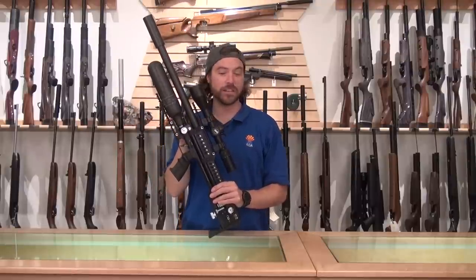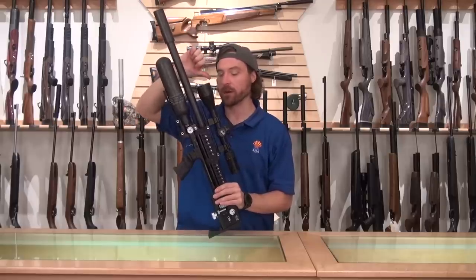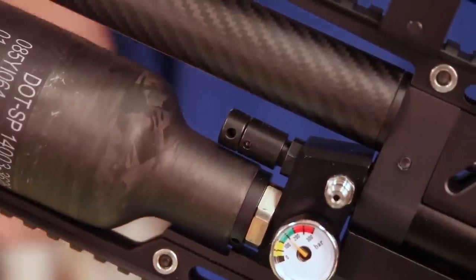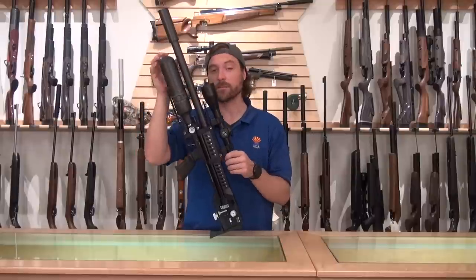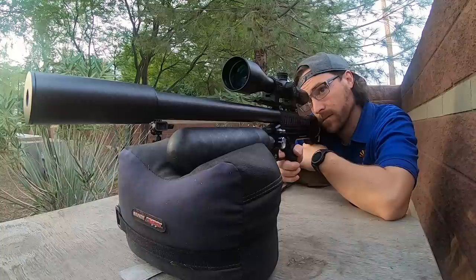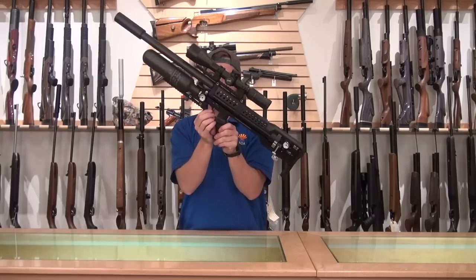Just above the bottle here, there is this little knob looking piece here. This is your regulator adjuster. Turning it out will increase reg pressure. Turning it in will decrease the reg pressure. I can't recommend strongly enough to just leave that alone. We kind of mentioned on the power wheel, you have quite a bit of adjustment and it's a very fine-tuned regulator. So from the factory, they do set it pretty much to maximize each caliber. So there's nothing really to be gained from cranking it up other than losing shots per fill. You can turn it in if you want power down. We would recommend contacting the service center or the local warranty center for things like that, because it can be tedious.